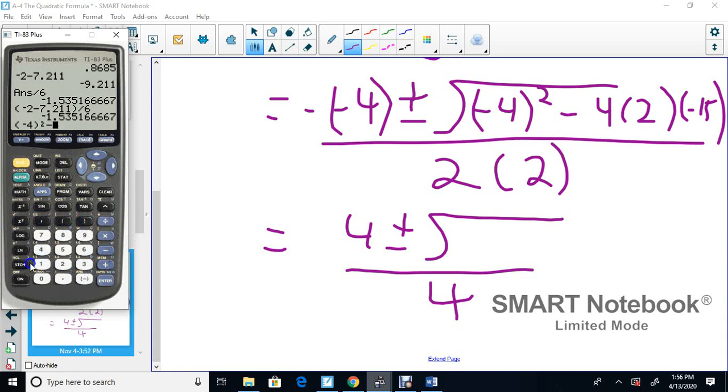Then we go -4 bracket 2. And then bracket -15. Now again, be careful whether you use the negative sign on your calculator and the minus sign. Sometimes that minus sign won't work, so you got to use the negative sign. Okay, so then you go here, and you get 136. So -4 squared minus 4 times -15, and you get 136 here. Okay, so we put 136 right here.